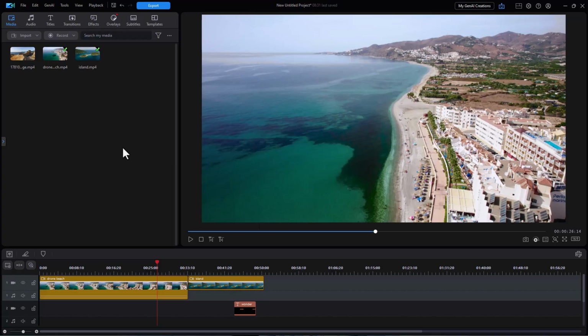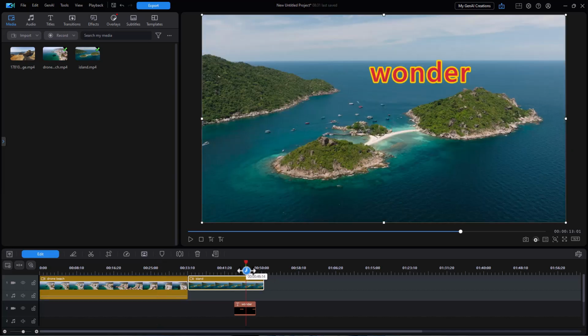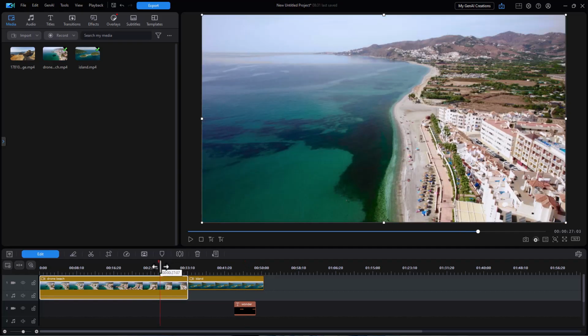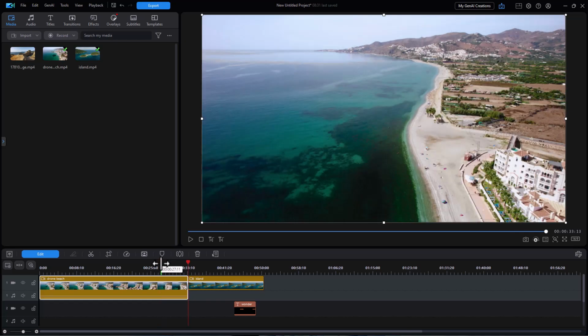Oftentimes we find ourselves wanting to add a clip somewhere on the timeline. The easiest way to do that is first of all highlight the place where you want to add. Now in this case, on this timeline, we have two video clips on track 1 and a title on track number 2. So if we want to add and make sure we don't disrupt the structure of our timeline, we're going to press the N key after highlighting the first clip. That puts us to the margin between the two of them.